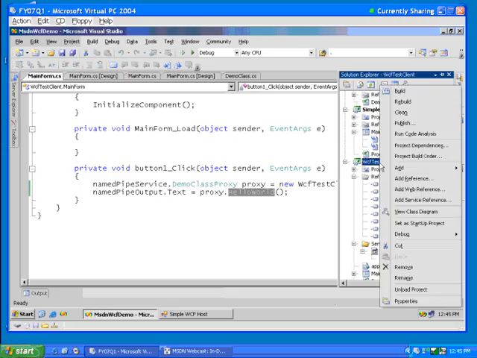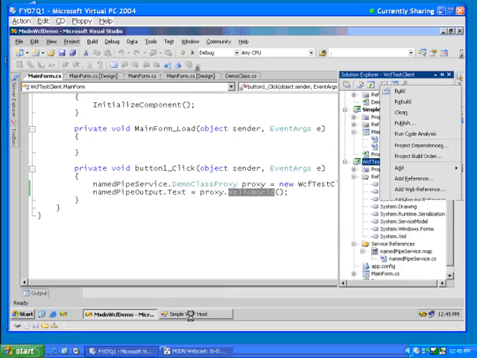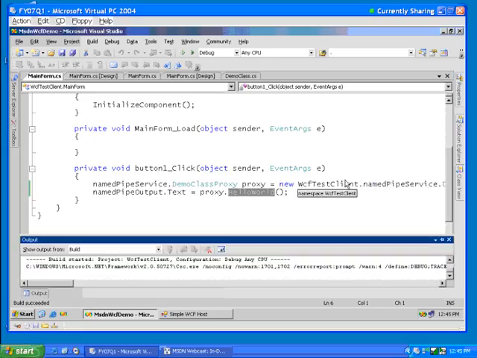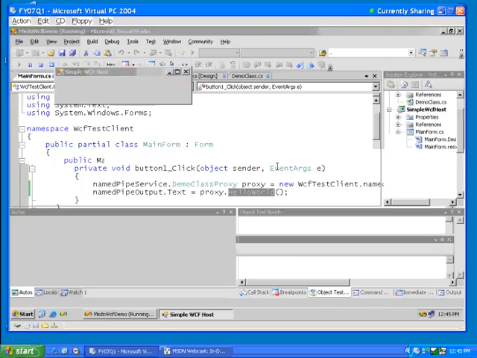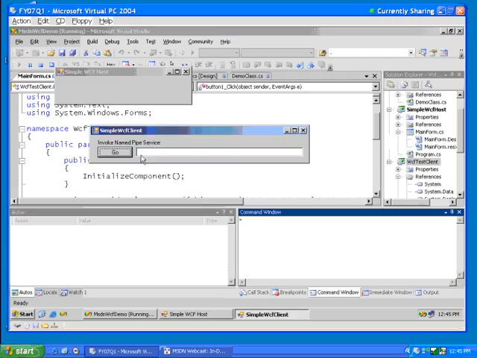We'll right mouse click on the test client and choose debug, start new instance, because remember Visual Studio is already running the host application down here. So I'm going to go ahead and launch that. We have our service running. We should have our client pop up here. There's our client. I can now click the go, and it'll make the call over the named pipes, and that service will return the hello world text that the other class is obviously exposing.